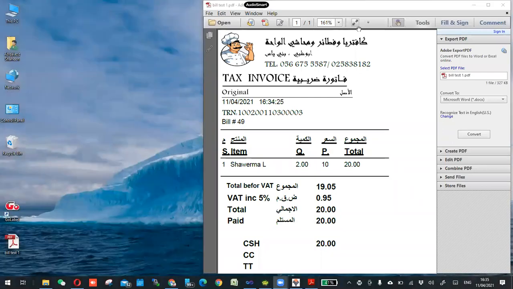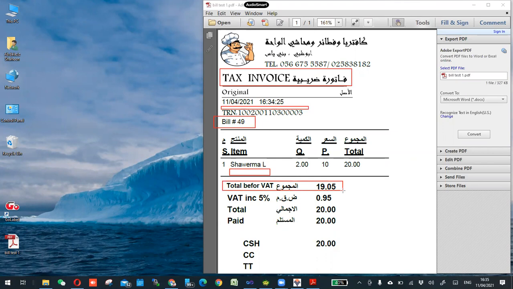Let's explain it. Here is the date, here is the time, and here's the tax invoice. Here's our reference TRN number, for example, the bill number and sequence. We can also add who's the sales or username. It can be in English and Arabic. Also, we have the option that we can write shawarma in Arabic here, so items are in Arabic and English. It matches all the requirements of the federal FTA tax agency. For example, that he made it cash, and all this stuff is already covered.